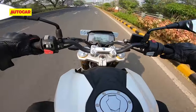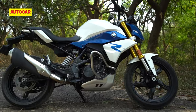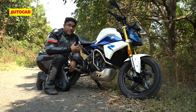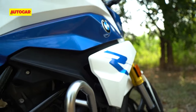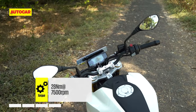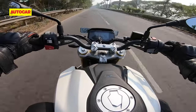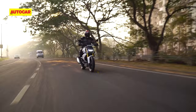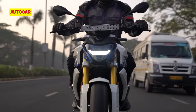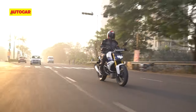While the quality of this BMW is a given, the unpleasant vibrations in the BS4 motorcycle took away from that premium BMW feel. BMW is finally taking care of the vibrations issue that plagued the 310 platform. This BS6 engine is much more refined than the BS4 engine. That said, you will feel a faint buzz in the handlebar and pegs at RPMs around 6000 or 7000, though they don't get bothersome. The added refinement and BS6 compliance has not come at the expense of peak power and torque — that's the same as before.